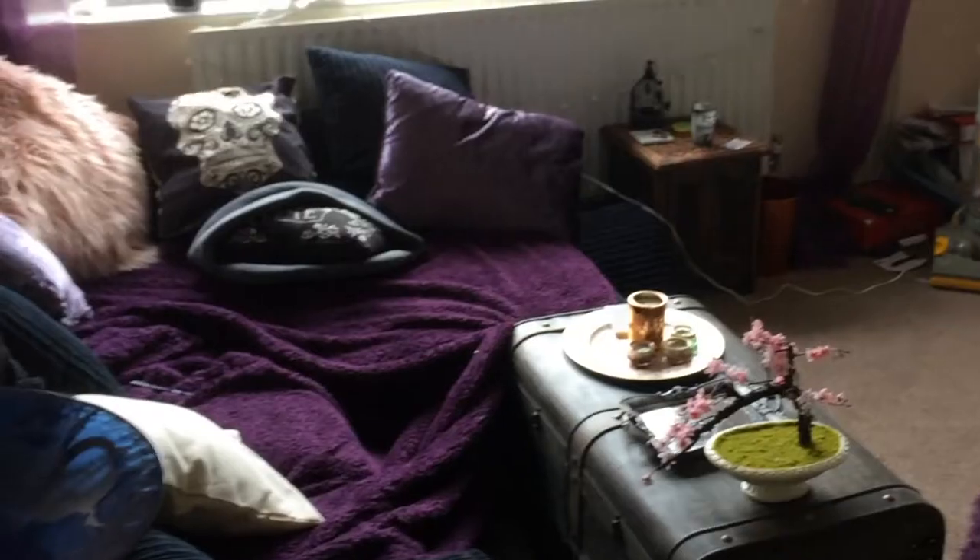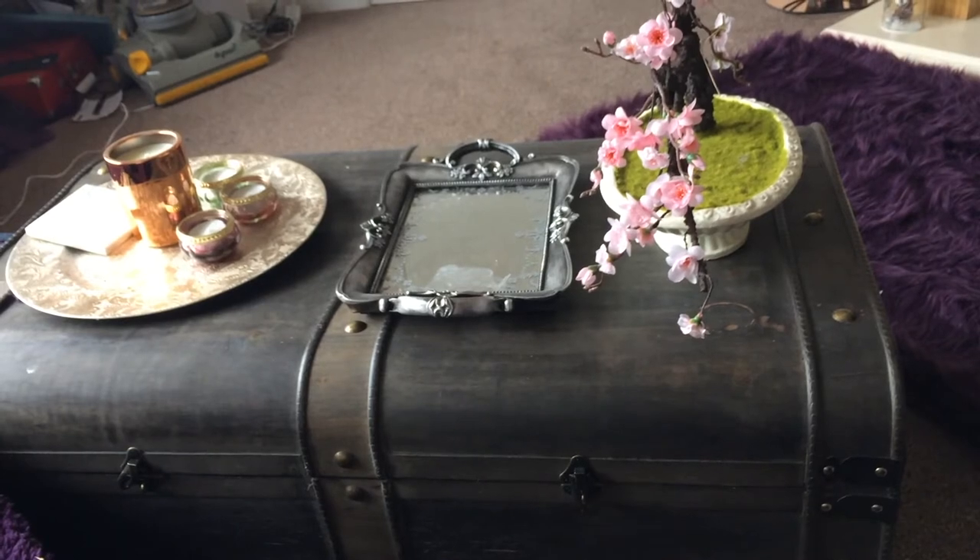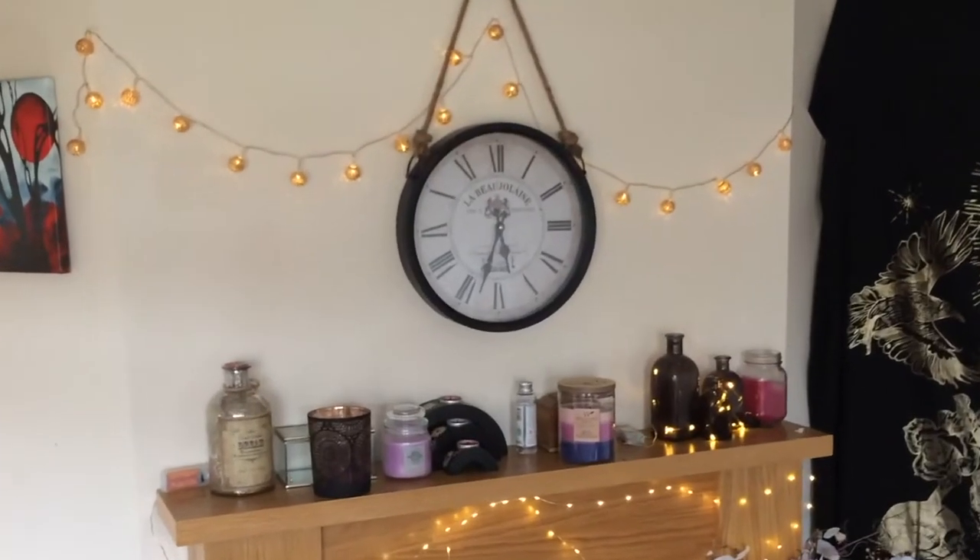Now the living room — this is the room I planned first. I wanted it to be a Moroccan, hippie, laid-back room, very relaxed, with furniture that looks like it was bought at flea markets in India. I think we've achieved that really well with the two tables in here — one is like a treasure chest that opens up. When I saw it on eBay I was like, oh my god, I have to have it. There's also a wall hanging — an illuminati-style one that I got at Christmas — and on the mantelpiece above the fire there's a beautiful clock that looks like it's come straight off the Titanic.